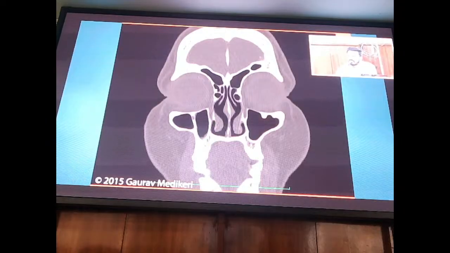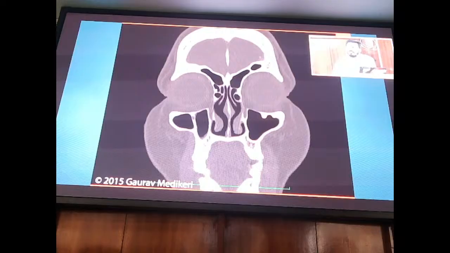Okay, so whenever you check for patency, suppose you have a patient who you are planning to do a DCR, check the entire pathway of the nasolacrimal duct. So of course we have our protocol where we do syringing, we check for hard stop, soft stop. But I have also seen cases where this duct has not opened into the inferior meatus also.